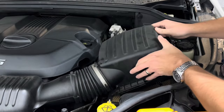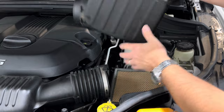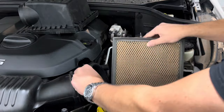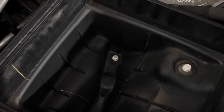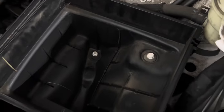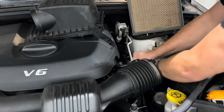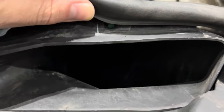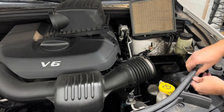The air filter cover is held on by two clips — simply flip them down and remove the air filter cover. Remove the air filter; now is a good time to inspect it and change it out if needed. The air filter body is held on with grommets, and if it's never been removed it will require a good amount of force to pull it up. Lastly, remove the clip by carefully prying up on the weather stripping, and then the air filter body can be removed to gain access to the bulb.